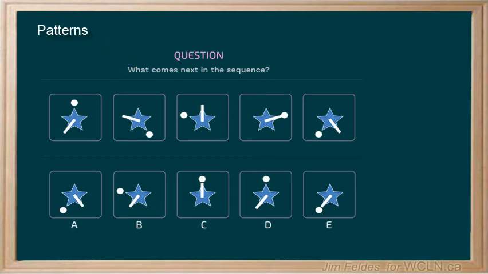You likely picked up on the fact that the line is rotating clockwise around the star one point at a time, while the dot is moving two points with each new shape. So, from this pattern we would select D to be next.